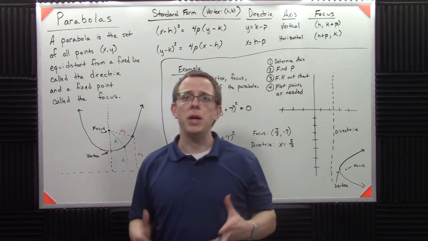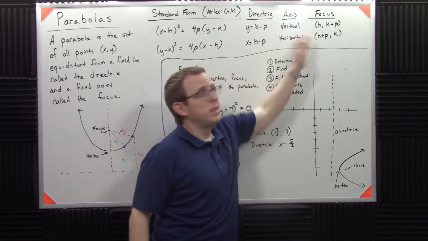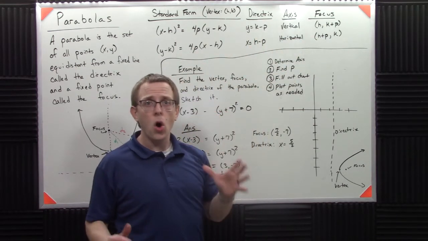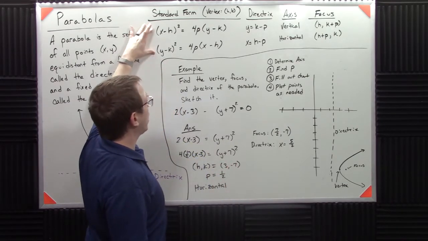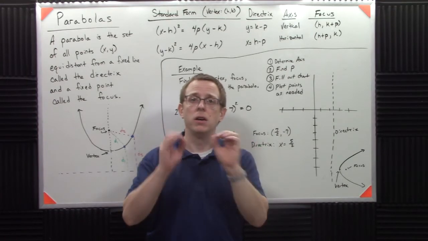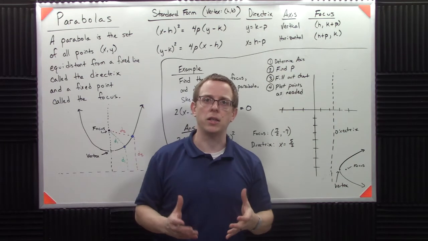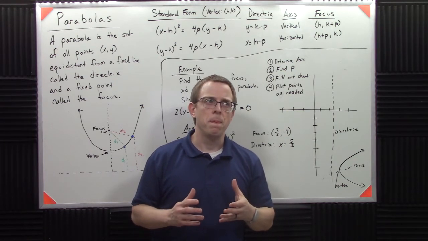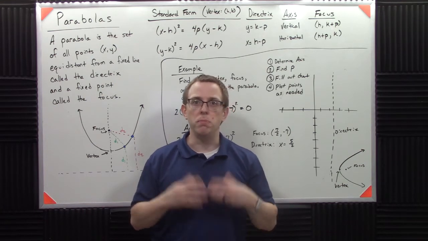So what does all this mean? It means that we have these categories, and as long as we can take whatever equation we start with and make it look like one of these forms, we just have to fill it out, find which one is which, and then go from there. Don't overthink this kind of stuff. It's not the type of thing that you're supposed to just memorize and do.